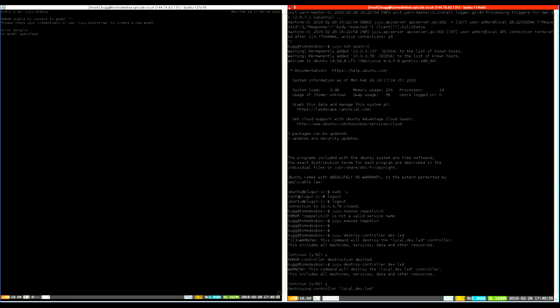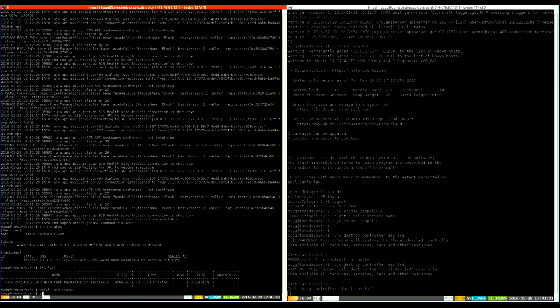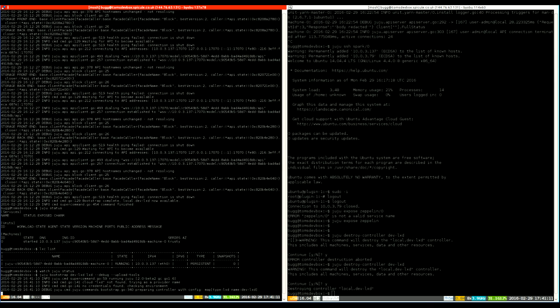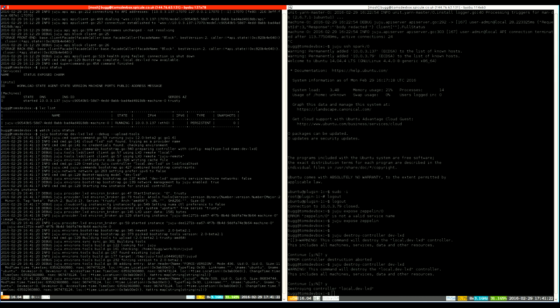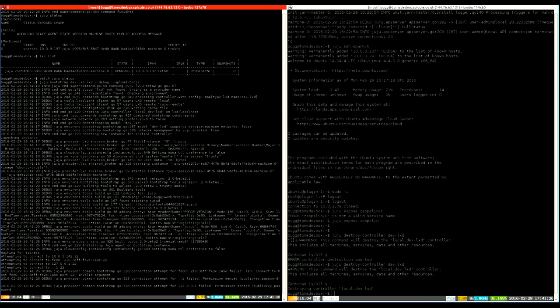And similarly, if I now had a client ring me up and I'm interested in doing something else, I can then do bootstrap LXD. You can have multiple LXDs, or I can just recreate the same one. That one's finished, so I'll create another one. And so this is now spinning up. So I've bootstrapped Juju, I've created my LXD containers, I've run a bunch of analysis using Hadoop, I've checked out my systems, I've torn it down, and then I'm starting again with a completely fresh system.